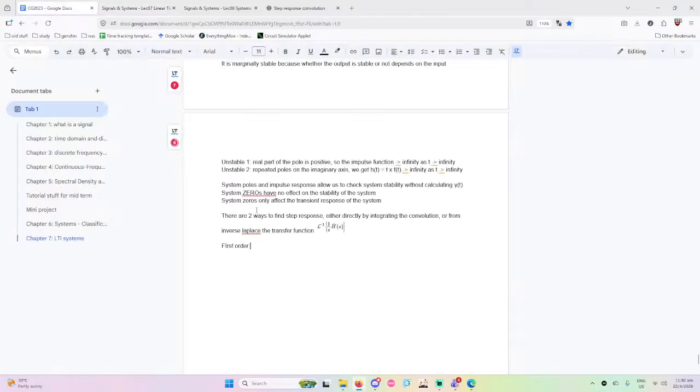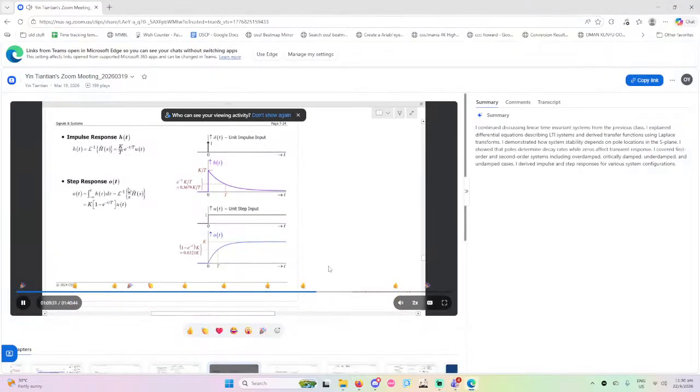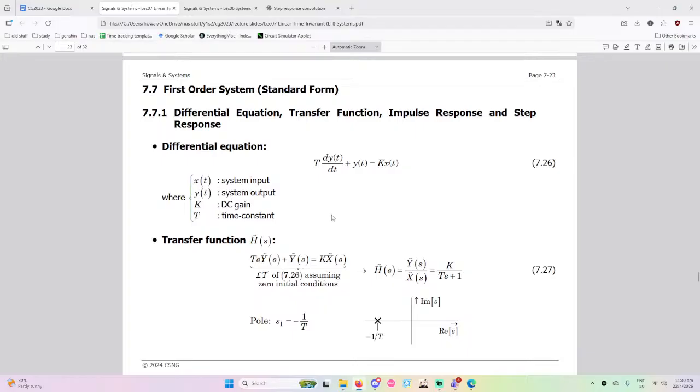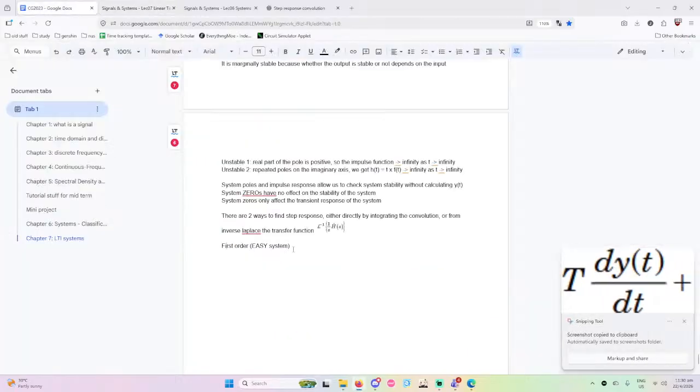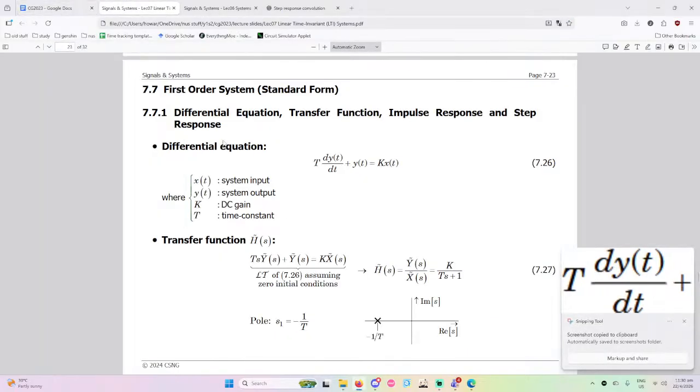Okay. So let's look at the step response. As I have mentioned, we can do the integration of the impulse response. Another way is to do the inverse Laplace transform of 1 over s times H tilde s. So here I'm going to choose another method. I'm going to use the step response equal to the inverse Laplace transform of 1 over s multiplied by H tilde s. So it is equal to the inverse Laplace transform of 1 over s multiplied by K over capital Ts plus 1. And then it is equal to A over s plus B over s plus 1 over T.